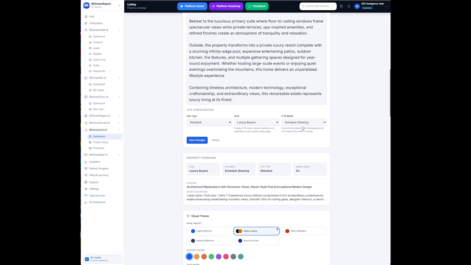Goal tells RESmartAgent AI what type of buyer you are targeting. CTA mode tells RESmartAgent AI what action you want visitors to take. So for instance, if I clicked on the drop down for goal and selected general, and then maybe I chose gated details.